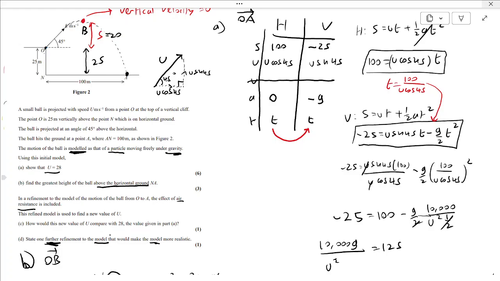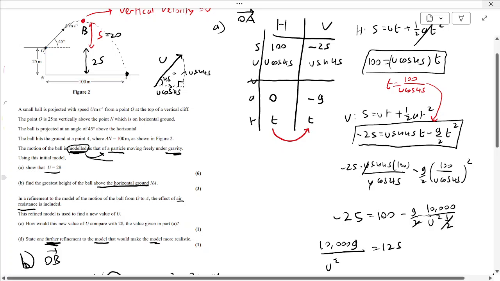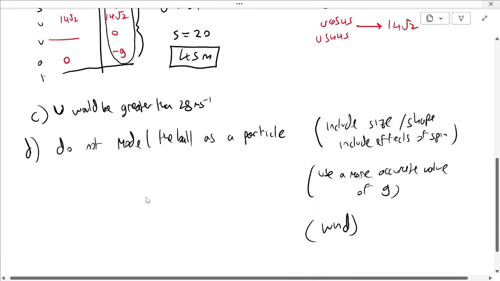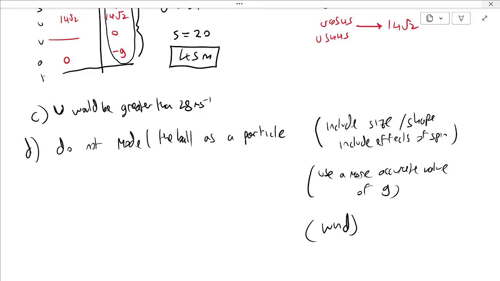So it's saying refine the model. It's saying refine the bits you've actually modelled. So that's why you have to just look for that word, and you should never lose a mark on here. Look for the model. Quite a lot of the time, this particle sentence will get you the mark.